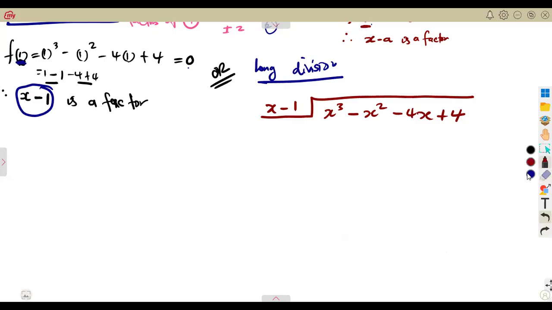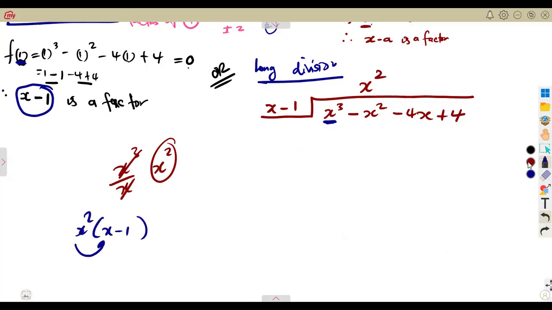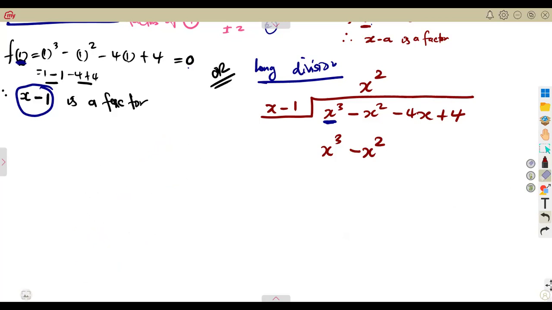All right, so let's divide. Guys, as usual, your long division, we talked about this, the first term to the first term. So you divide x cubed by x. So x into x cubed, that's x squared. So you're going to have x squared, and whatever you obtain here multiplies back everything that you are seeing there. So it's x squared into x minus 1. x and x squared, which is x cubed. x squared and minus 1, that's minus x squared. So you multiply back everything.